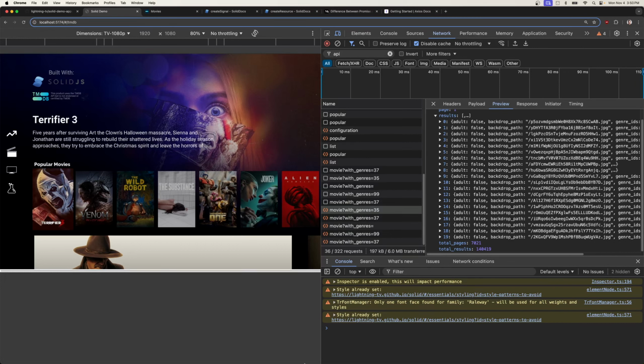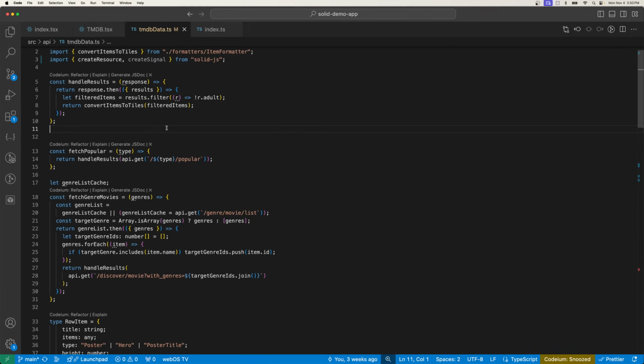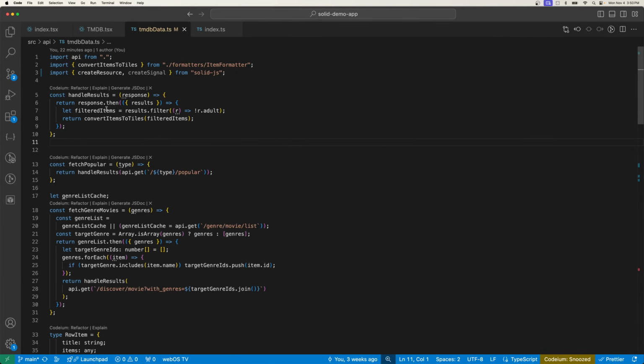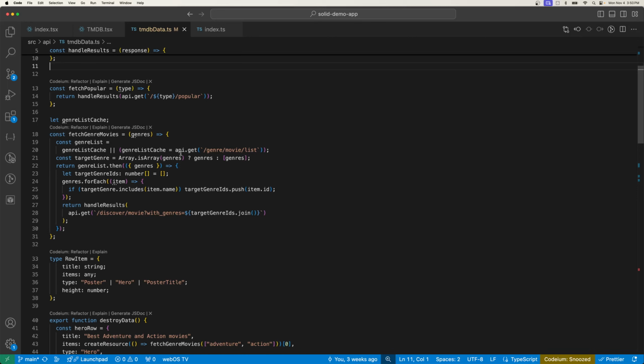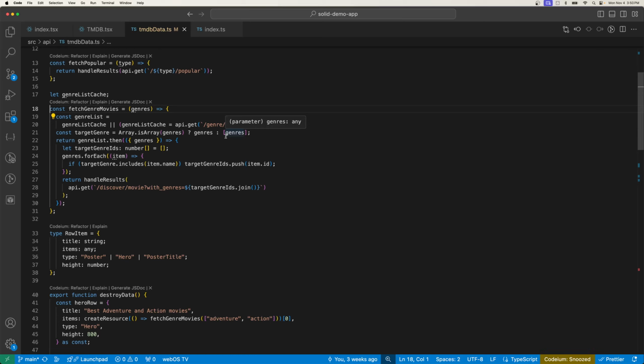Okay, so diving back into Visual Studio Code, we are making these calls, we are getting the results, and here you can do whatever you want with the API. I highly recommend that you try not to change the data as much as possible. Try to leave it alone, because you don't have the bandwidth on these devices to loop through everything, manipulate it, rename all the keys, do additional filtering. You want to avoid that as much as possible. You need to talk to your middleware team and say, hey, can you change this data source to be more in line with what I actually need? That's one pro tip.